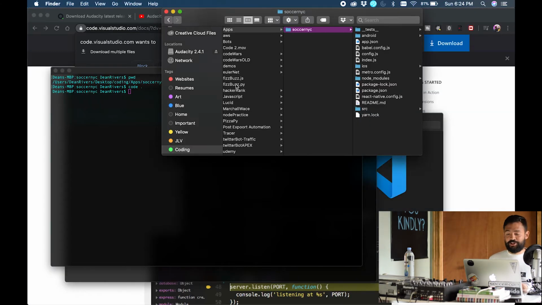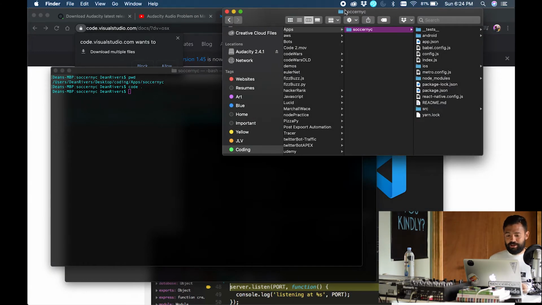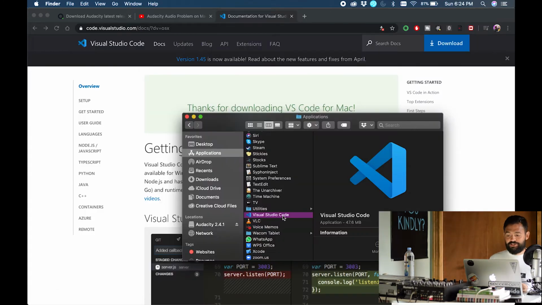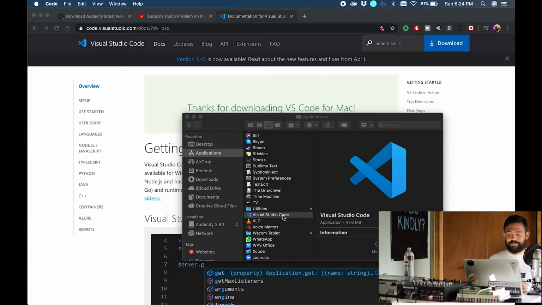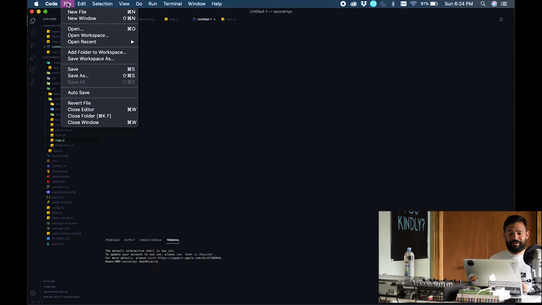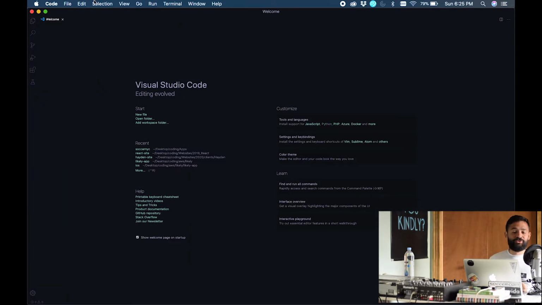Another way to open up your files in Visual Studio Code is you can just simply double click Visual Studio Code. It'll just open up. I think it actually opens up your last session. I'm not sure. It still does it. How do I close this? Close folder? All right, so I think pressing close folder closes that folder. So it's not referencing that anymore. So that was the way to do it through the terminal, Bash.